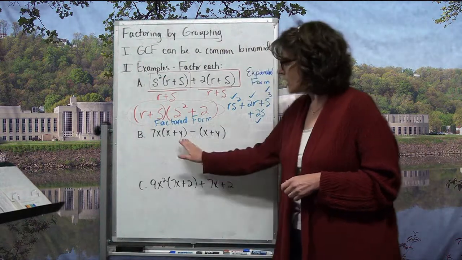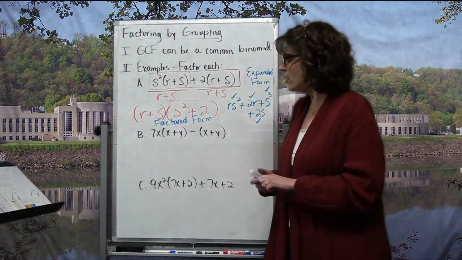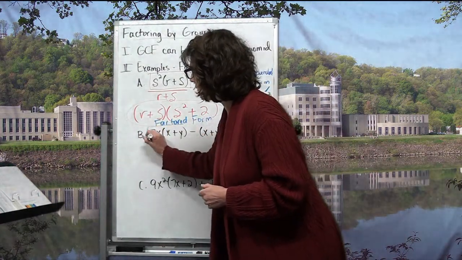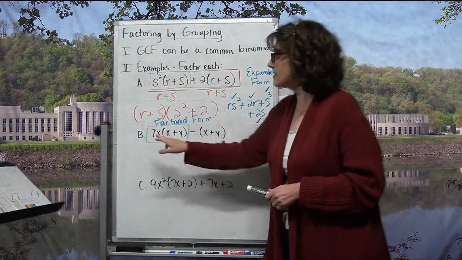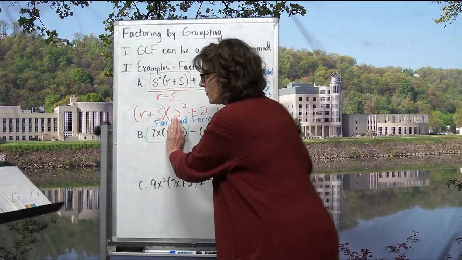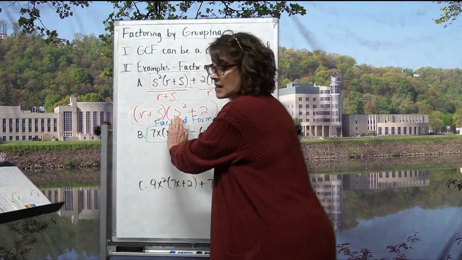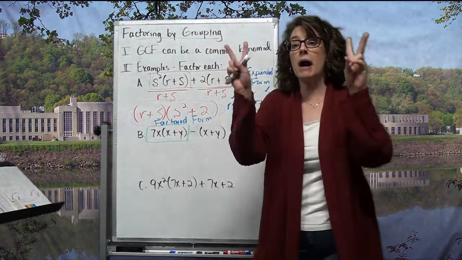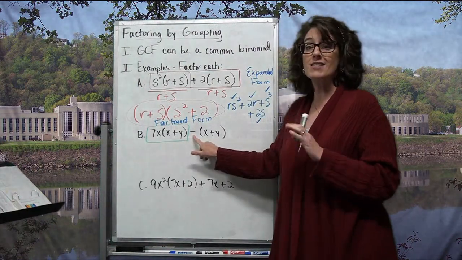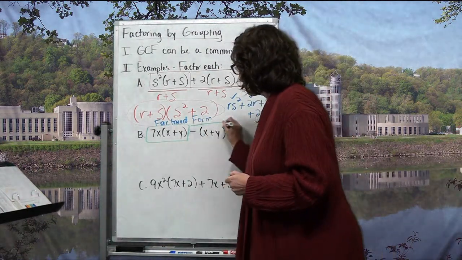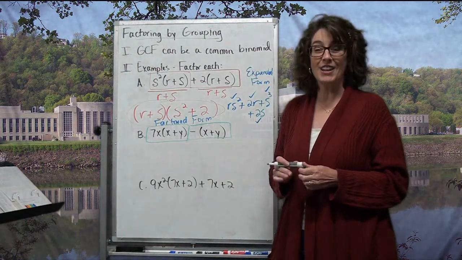So, let's take a look at this one. Here we go again with this idea that I've got a very funky looking term sitting right there, because it's 7x times parentheses. Right now I kind of don't care what's inside the parentheses. It's just 7x times parentheses. There is my quote term. Here is the subtraction separating those two terms. So back here is my other funky looking term.